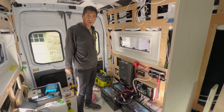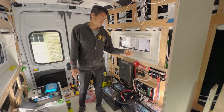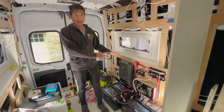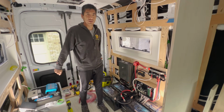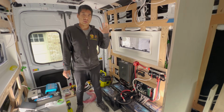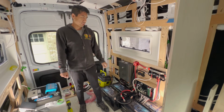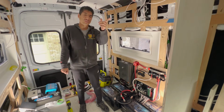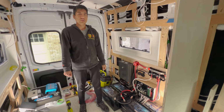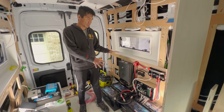Okay, so welcome to the next day and what is hopefully the last day of our install for all of this stuff. So it's looking great. I can't wait to test it out and see how functional it is with all the appliances that we have planned. Like I said yesterday, we're gonna finish up with getting our alternator charger system set up. So we're gonna mount it up and then run some wires to the van starter battery at the front and get everything hooked up. And yeah, this was a big one for sure.